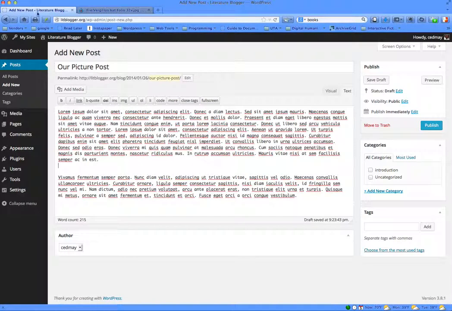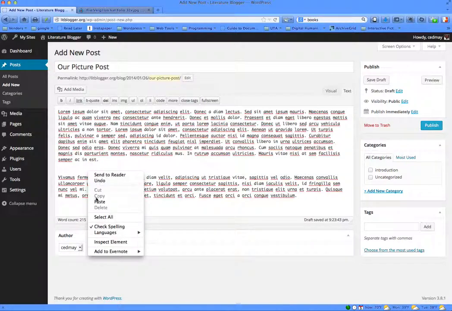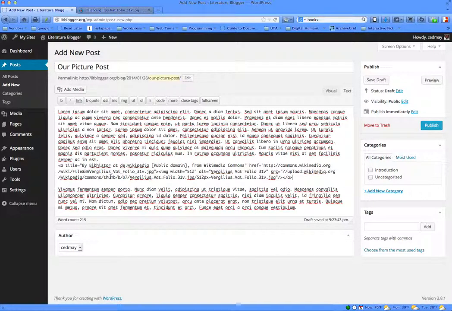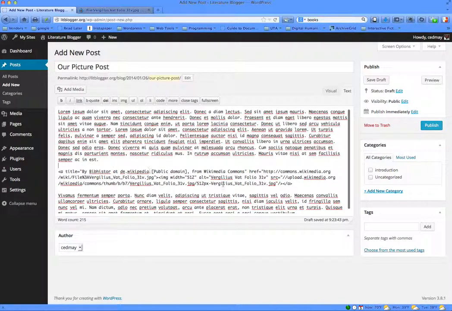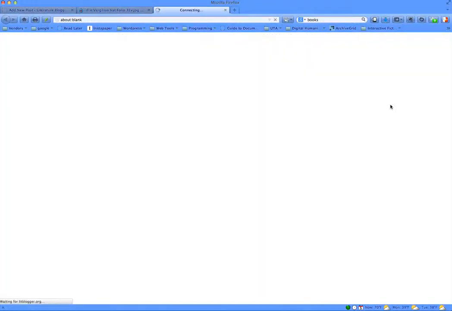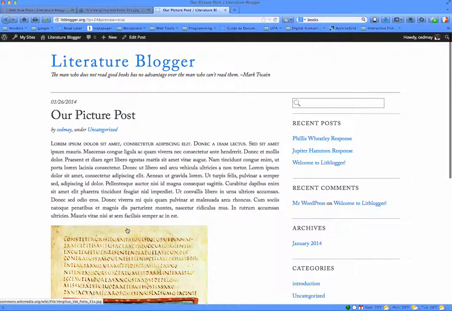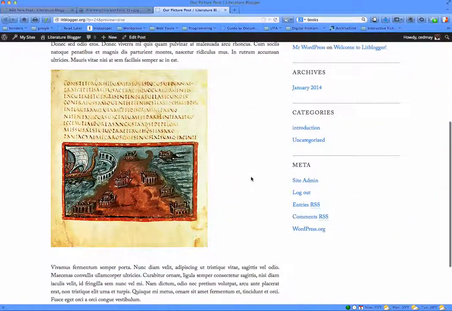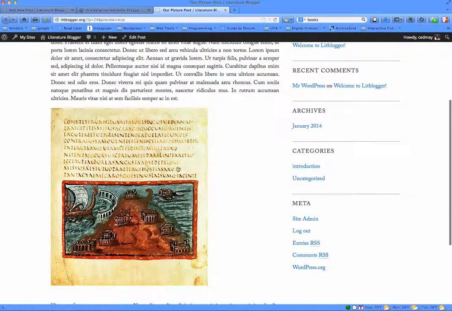And then when we go over to the blog editor, just paste your image code where you want the image to show up on your blog post. Then click on Preview. And now we can see that the hot linked image is showing up on your blog post.